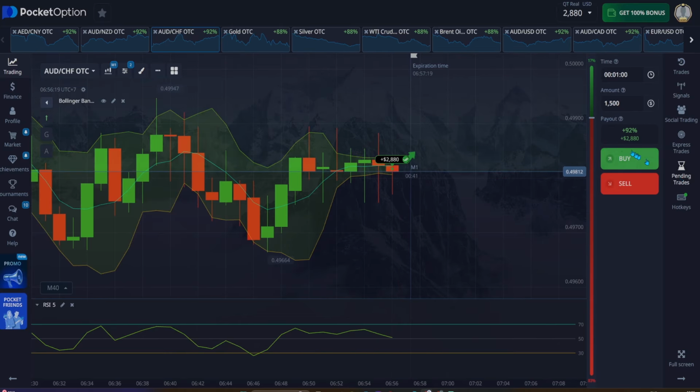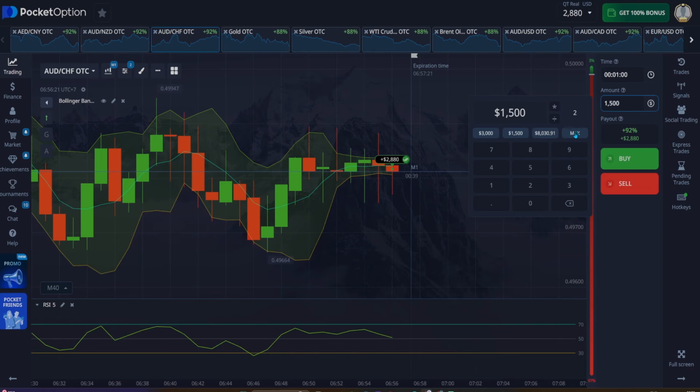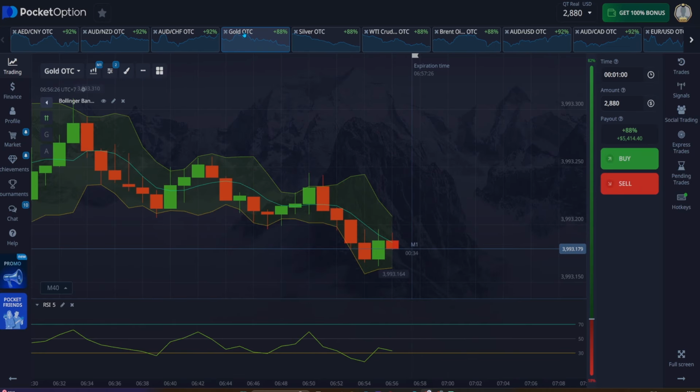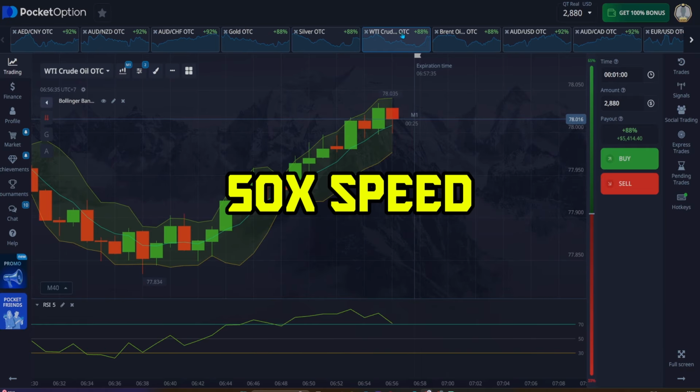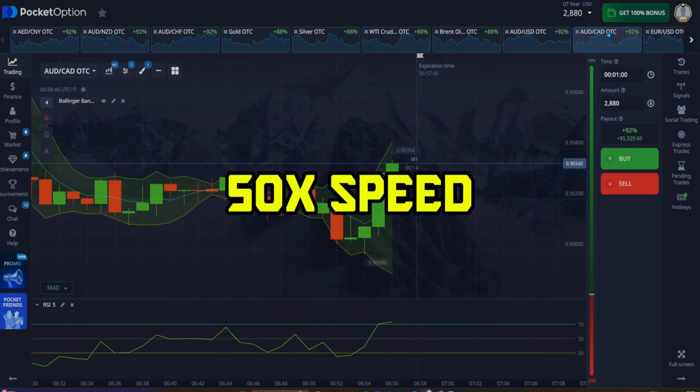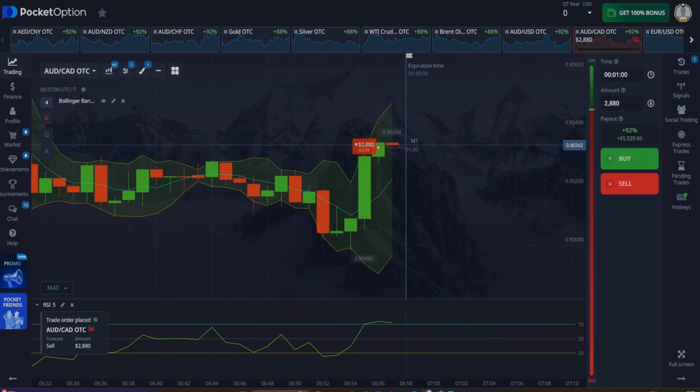Okay, nice. This setup once again gave us a solid profit. Now we're going to try the same strategy on another market, just to see if the results remain consistent. Alright, I'm taking a sell position now. The reason behind this decision is quite strong, based on two major confirmations.